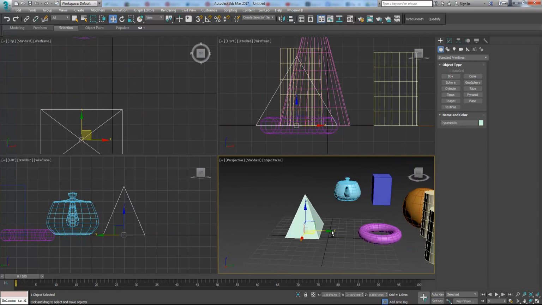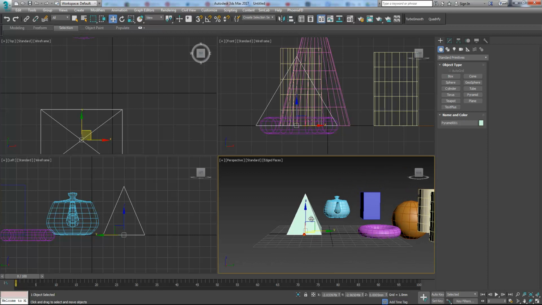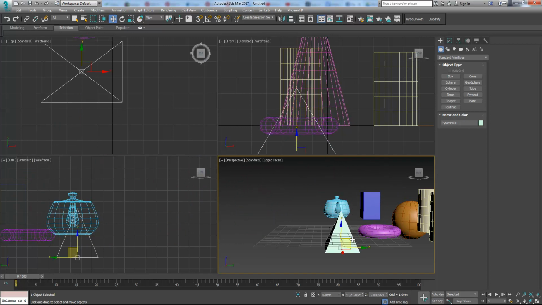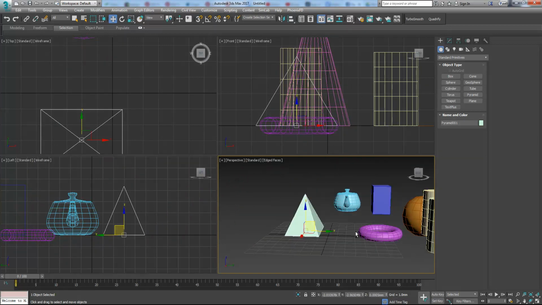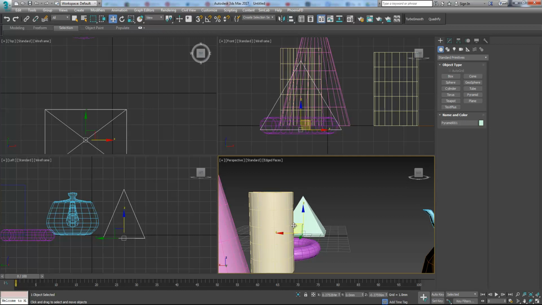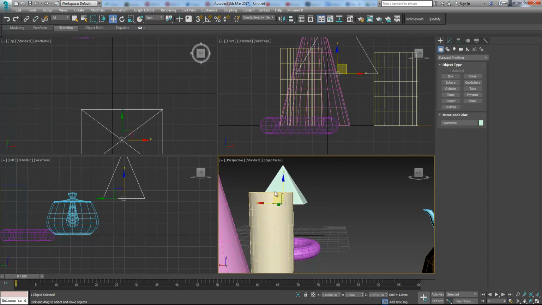The same with this. If you want to move it up and down and right and left, you just select this yellow and you can move it like this. And the same with this, you just select these two axes, make sure that both arrows are highlighted yellow, and now you can move it like this.